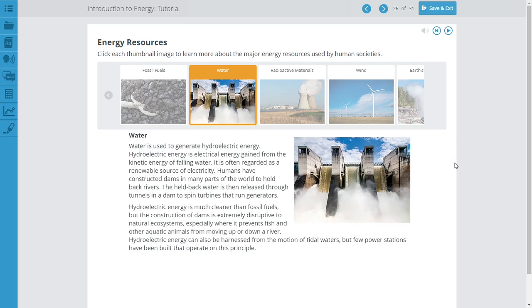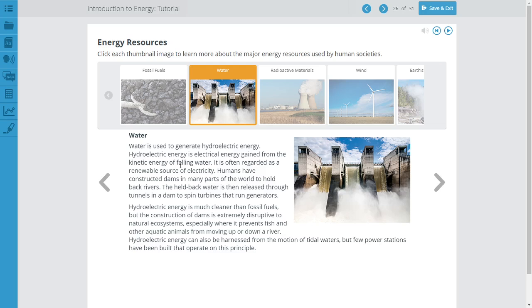Water is a renewable resource, okay? So if we build a dam, and when we let the water flow through that dam, we let it turn a mechanical device called a turbine, we can turn that into electricity. And there are lots of places on Earth that use hydroelectric power. Water is a great resource.